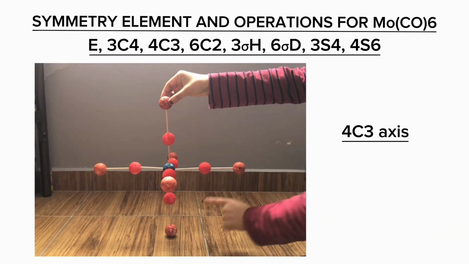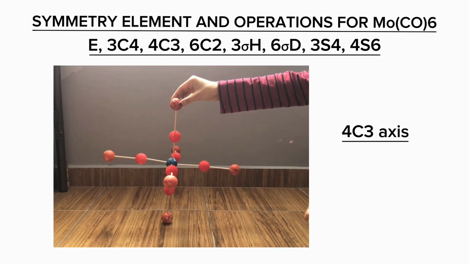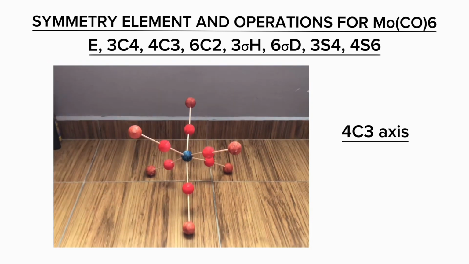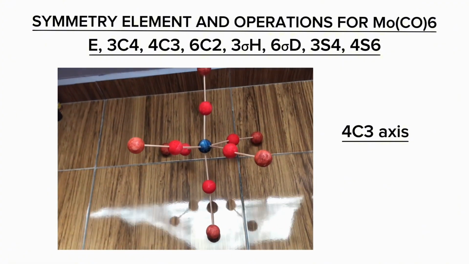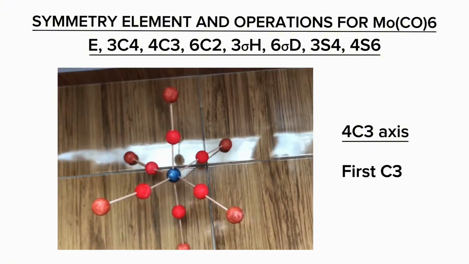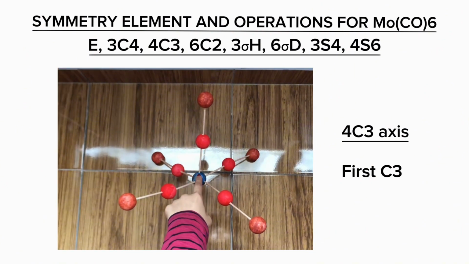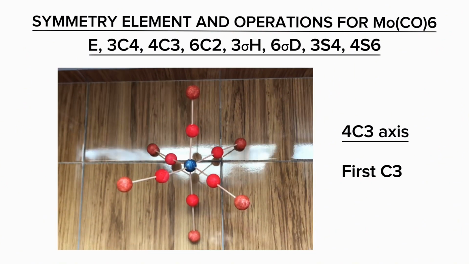This triangle indicates the tripod of the first C3 rotation. If we see the molecule from above, there are 3 atoms touching the surface and 3 atoms pointing up towards me. So we can see the C3 axis from here. Then what about the other 3 C3 axes?